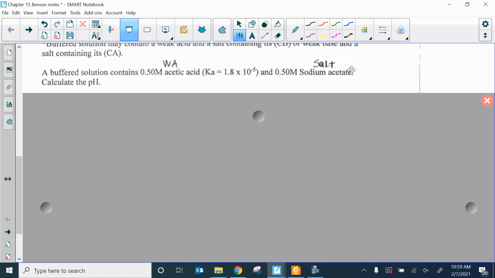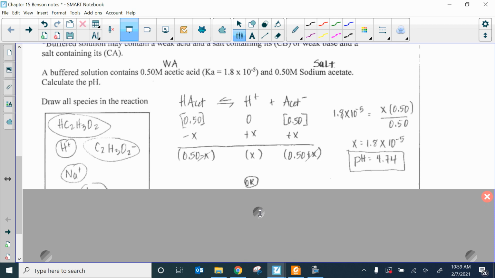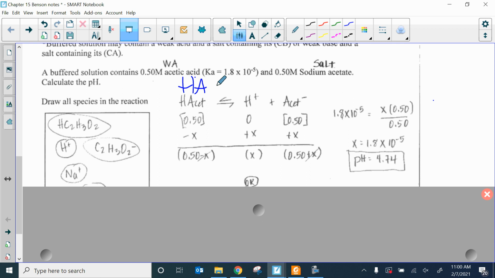And then I have a salt, sodium acetate. Sodium is the metal to the nonmetal, so we know that that's an ionic bond, and it wants us to calculate the pH. Notice we don't have the symbol here for acetic acid, and I put that in here, HAcet, because it doesn't really matter. You might have situations where they just say to use the generic formula for acids too. For all of these, we can just say HA at equilibrium with the hydrogen ion plus the anion. So either of these will work. We don't need to know the symbols. We just need to know that it's going to dissociate.